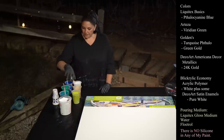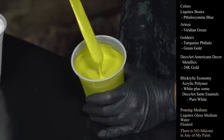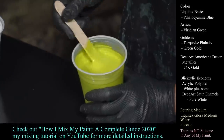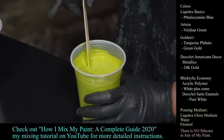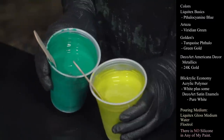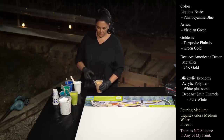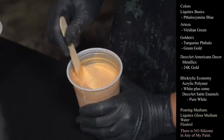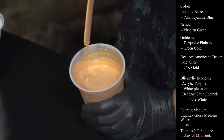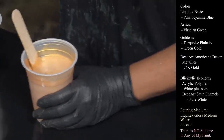Okay. The next one is Golden's Green Gold. Beautiful. Such a beautiful consistency with these. Honestly, so dreamy to mix them up. So I love this with the turquoise, and I'm curious to see what happens with the Viridian. And with the green gold, I always like to use the 24 karat gold, DecoArt Americana Decor Metallics in 24 karat gold. I was tempted to leave this one a little bit thicker, but in the end, I decided not to.